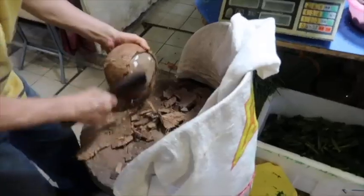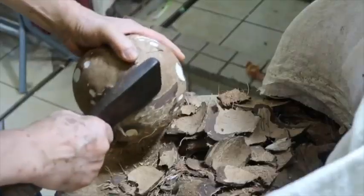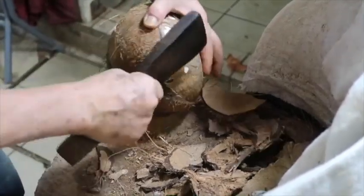Hey everybody, today we're going to be showing you how to open a coconut even though there's no reason to do so. If anything, we should be showing you how to close coconuts that are already open to keep the disgusting juice and meat from ever touching your lips. What a gross food. What a terrible flavor.